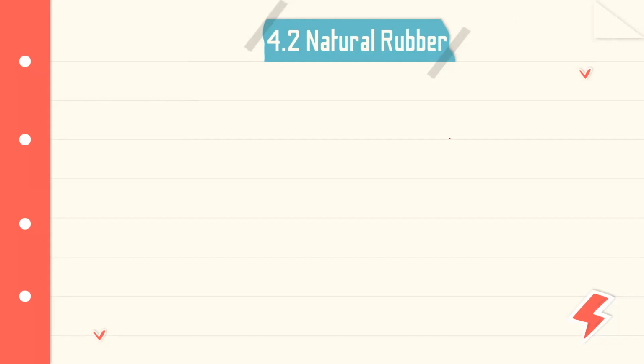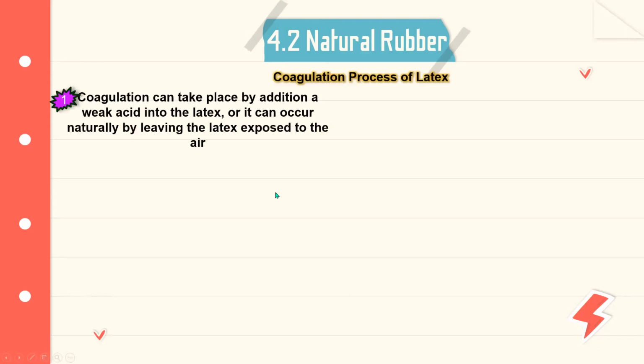Okay, now watch. Rishi ended it. Well done. So if you look at my coagulation process, it's exactly what you just said, or exactly what teacher said. When I add a weak acid or I leave it in the air, coagulation will take place. Weak acid, teacher can put CH3COOH. Can I put a strong acid? I can, but then it will react with my latex so much, and I don't want that. I want just a simple reaction. So we don't usually use a strong acid.